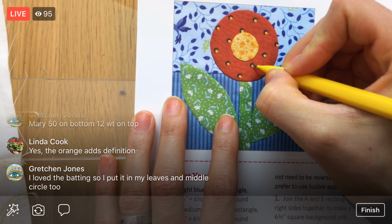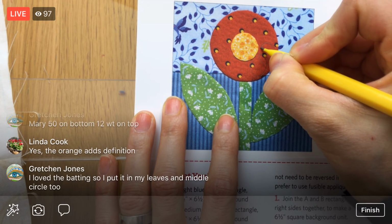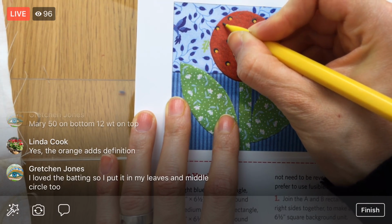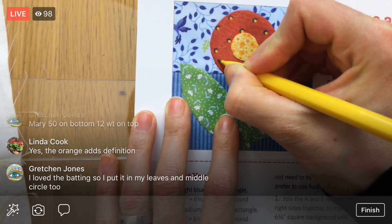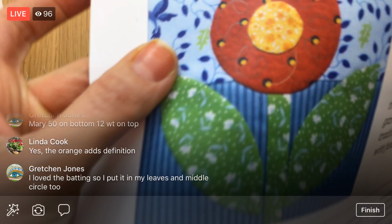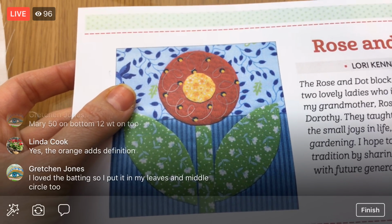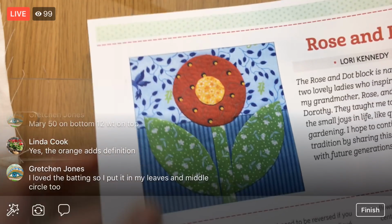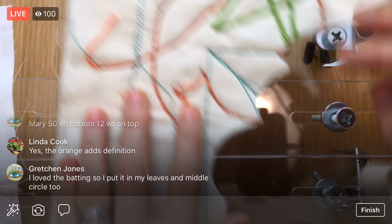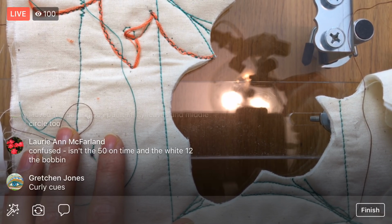So just like this, I think. Can you kind of see what I'm doing? Just like a little swirl. So I have a little loop, but it almost looks like petals. And then I got to somehow get to where I began. There we go. So I think that's what I want to try. Oh, there you can see it when I have the glare of the light there. I think that'll look kind of cute. All right, I'm excited. So I do have a little scrap of batting. I cut out a little piece from it. Oh, 50, isn't the 50 on?